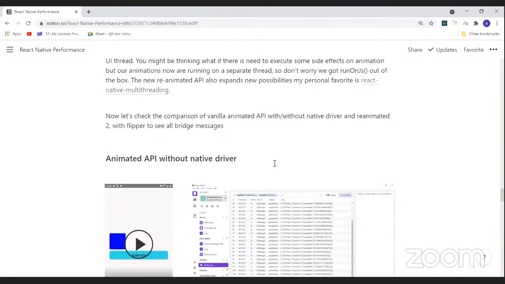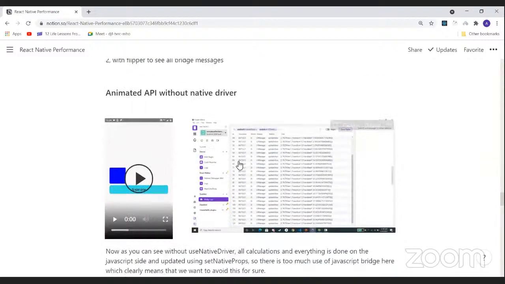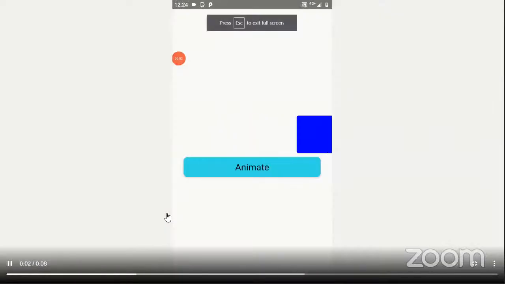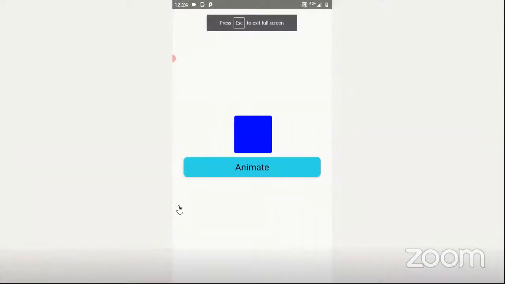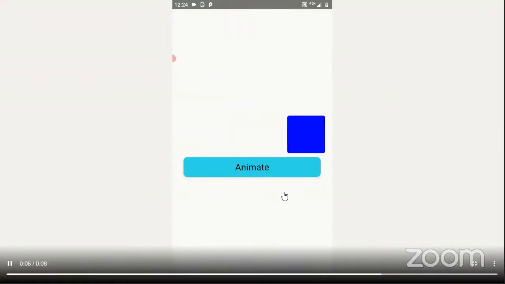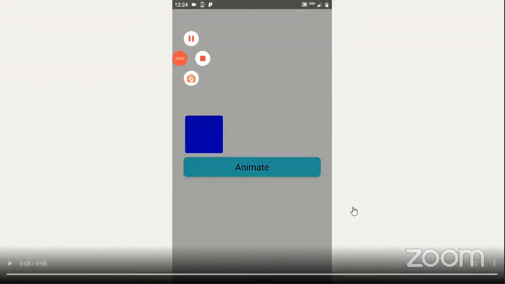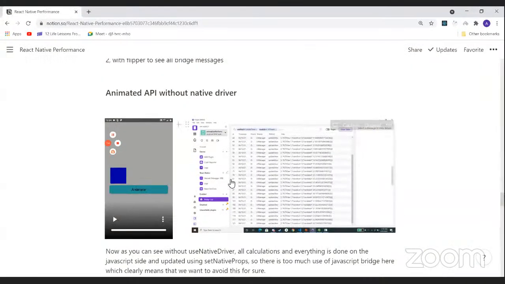Now, let's come to the performance part. In this example, I'm just going to translate a box and I will show you the Flipper messages side by side. This example is on Android using Animated API without native driver. Now you might say that the animations were quite smooth and what's the problem here?